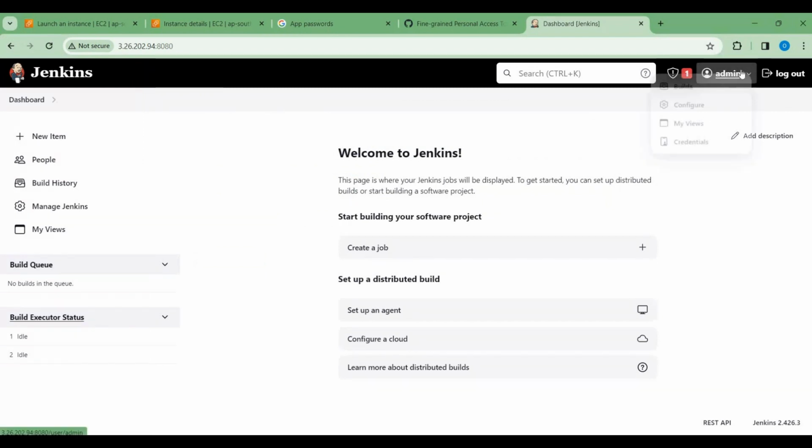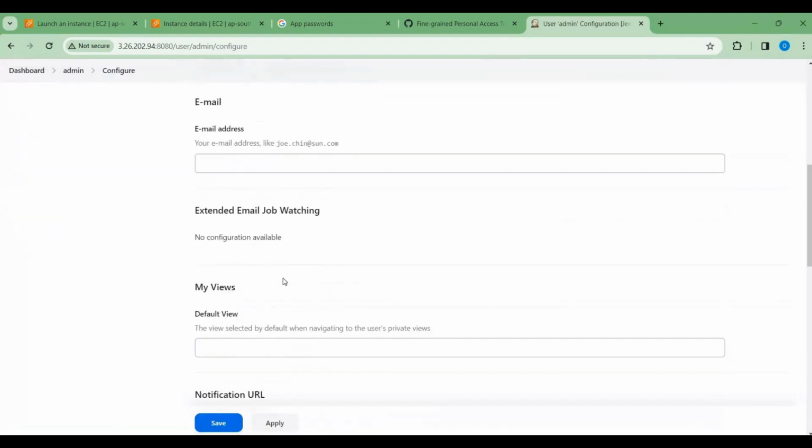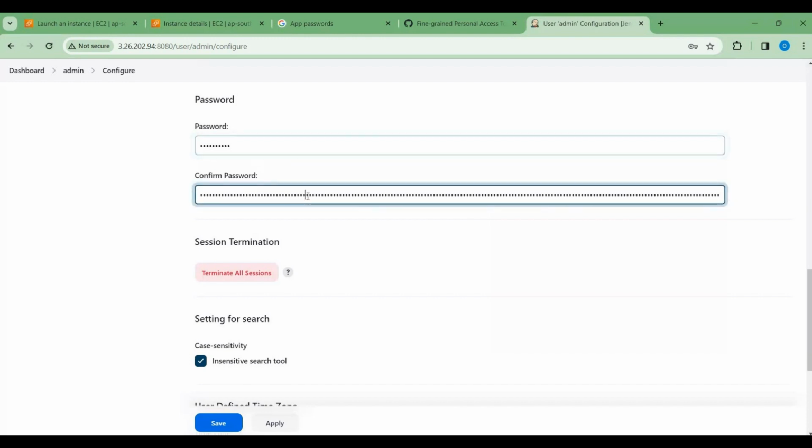The next thing we want to do is to change our password. So click on admin, click on configure, scroll all the way down. You see where there's password, Control A, delete, just give it a password. Okay, confirm.